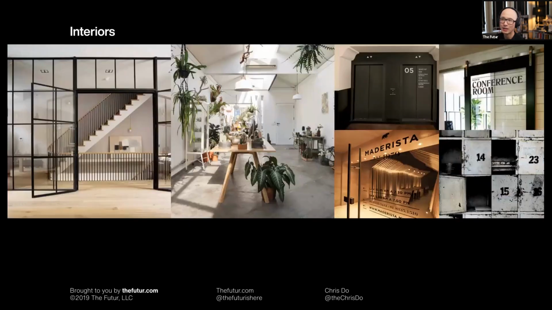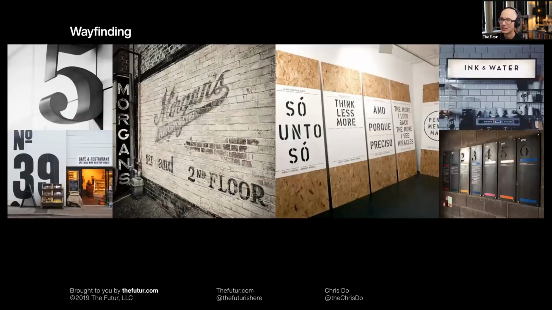My interiors bucket might look like this. So I'm transporting myself to that space and place where I had you do, but now I'm going to map it out visually. And maybe I find things that are interesting in terms of signage, wayfinding. So I like the way that the number 39 is painted on that building. So seeing really large scale type, that's kind of inspiring. Or this dimensional 5 that looks like it could be Didot, extruded in 3D space made of blackened steel.